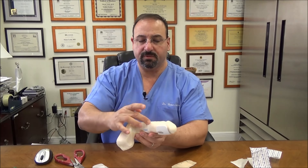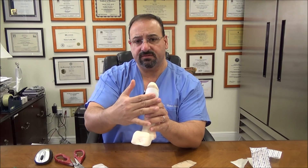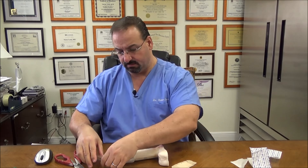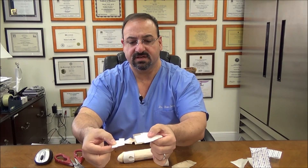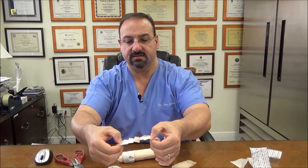So what did we do so far? We glued down our band-aid, put our toe pads underneath the glans, and now we're going to put our band-aids on. Carefully take these off — it's a little different because they're cut. See how it's coming off like that? Pull them off nice and easy so it doesn't tear.